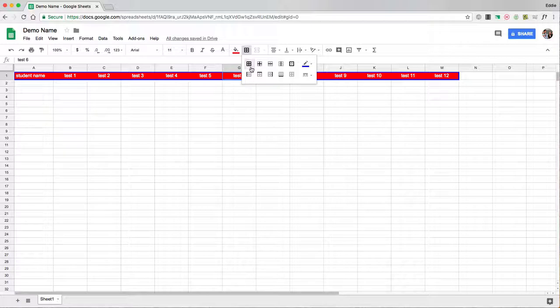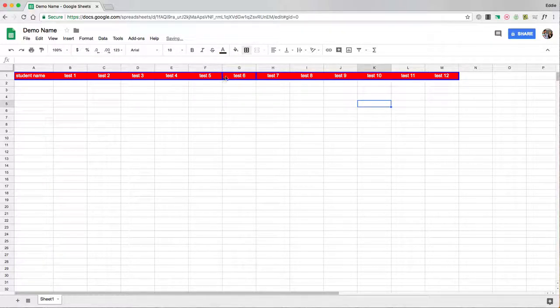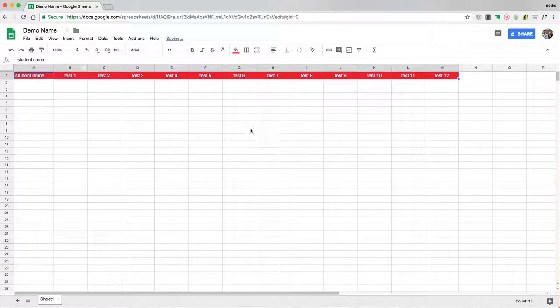But if I wanted to affect the sides, like right here, I could do this and I could do this, and you can see now that I've got a blue line coming right here on the left and the right side of the cell. So if you ever want to change the border colors or the thickness of your border lines, that's easy to do. I'm just going to undo what I did and continue on.